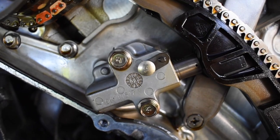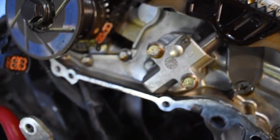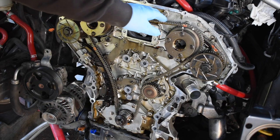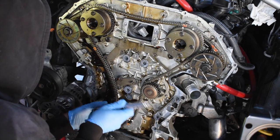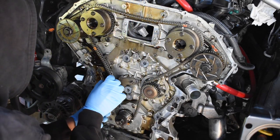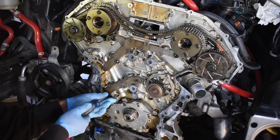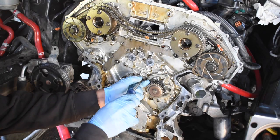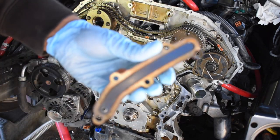Alright, another tip: I put in a thumbtack right here on that hole to keep the tensioner from coming out all the way as soon as you untighten it. Oh, we already took off the top guide. Now we gotta take off this side guide with an 8mm Allen. There we go. Now the chain can be fully removed. First gasket is off.